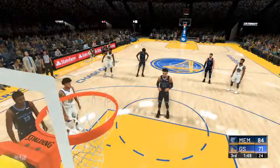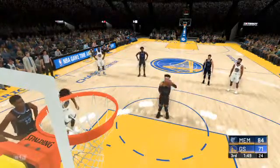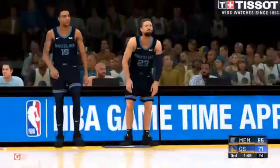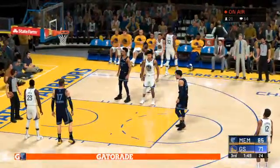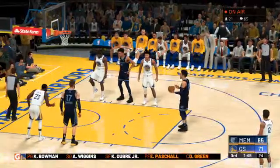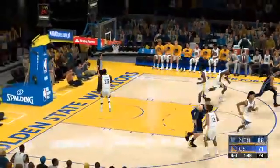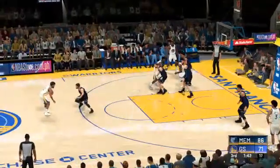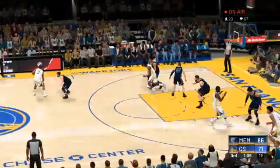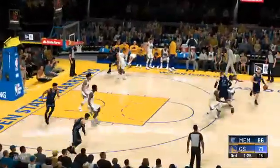Shooting 2. And that one falls for Brooks. And both free throws good for Brooks. Warriors trail by 15. A minute 42 left in the third quarter. Oubre outside. And it's off from three-point range. Well, they've been better than good on the glass today, and there is a glaring discrepancy between these two teams in that area.